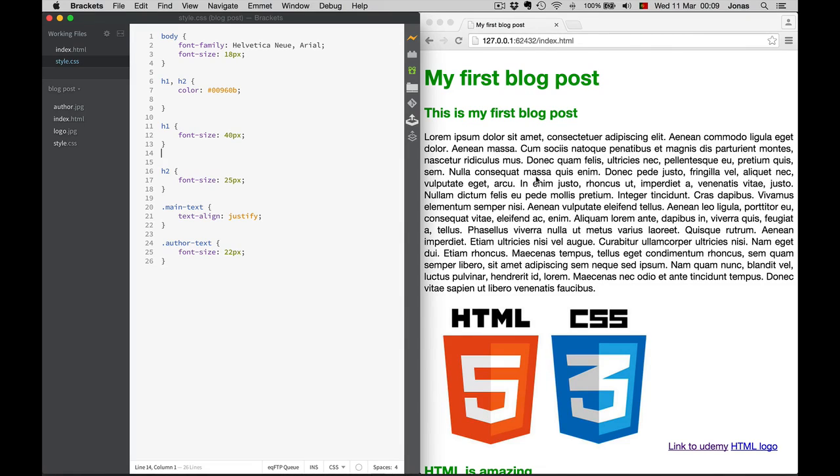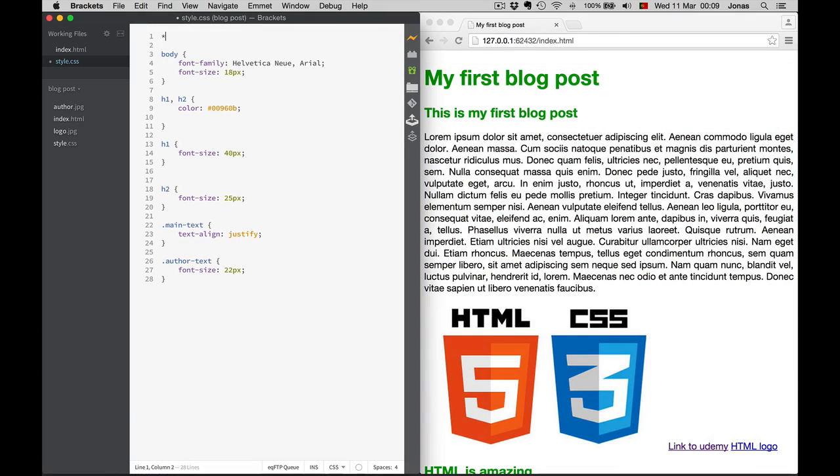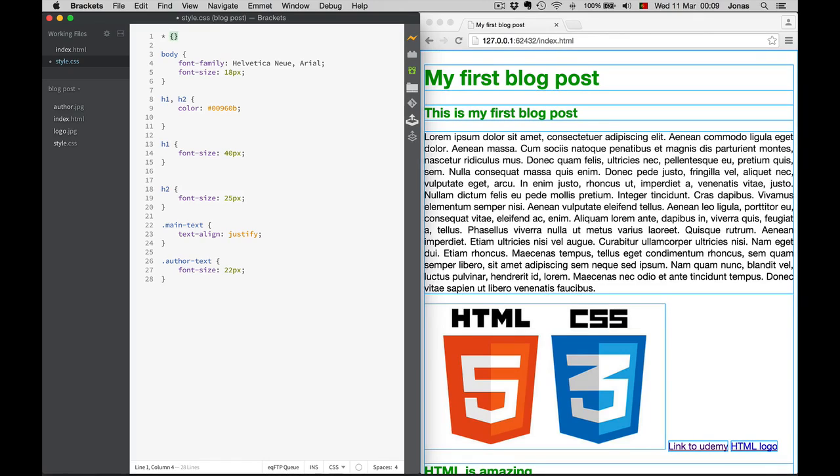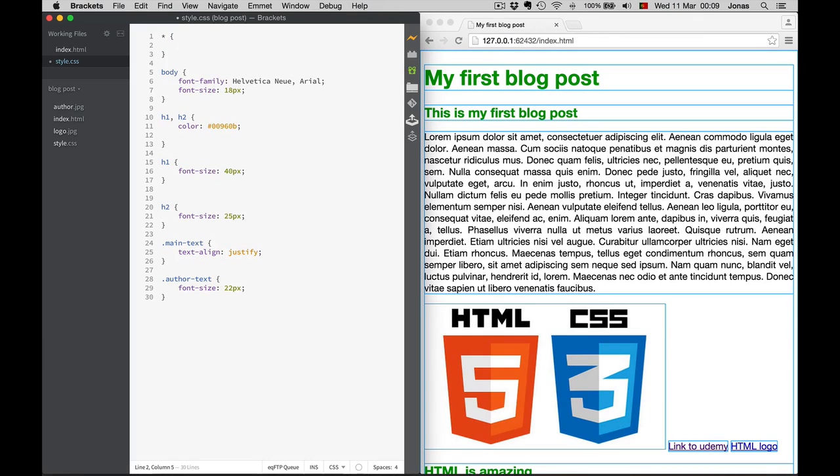So let's start by removing the default values. And to do that, we create some rules that will affect all elements on our web page using the asterisk selector, which goes like this. So we just type this. Now all elements are affected. That's why you have these blue boxes here around all the elements.